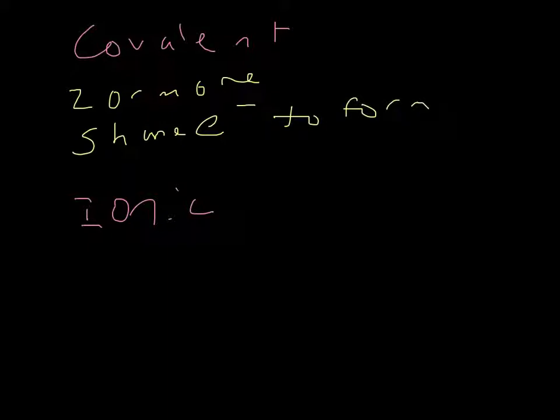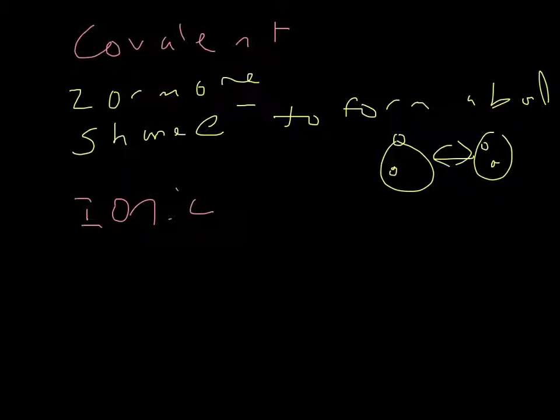So you get this when, say, 2 hydrogen, for example, because they're easy. Each one has 1 valence electron, right? Well, the stable state in the first row is to have 2 electrons in that shell. So these 2 will share their 1 electron each, and they can have a nice little 2, and then they both orbit both.